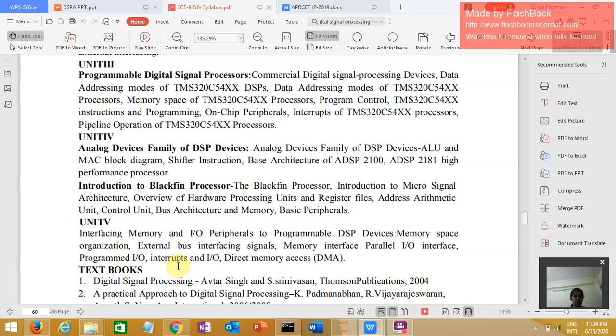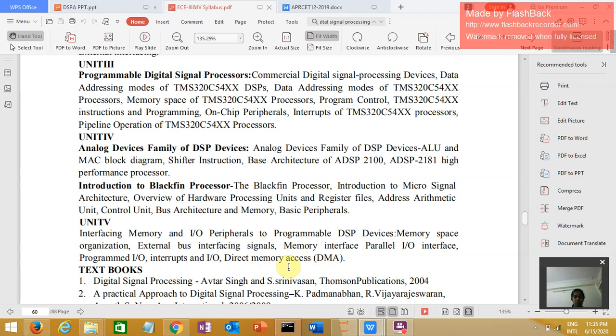Coming to interrupts, you might already know this from studying microprocessors and microcontrollers. There are maskable and non-maskable interrupts. The same over here, we have IO interrupts as well as maskable and non-maskable interrupts that we are going to discuss in this concept. Coming to the last topic, direct memory access. As I said, it acts as a background to the CPU. It transfers the data between regions in the memory space, or simply between memory and peripheral, without any intervention of the CPU. That is taken care of by the DMA.